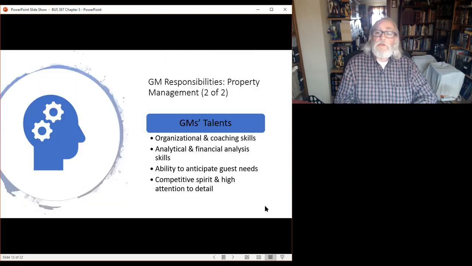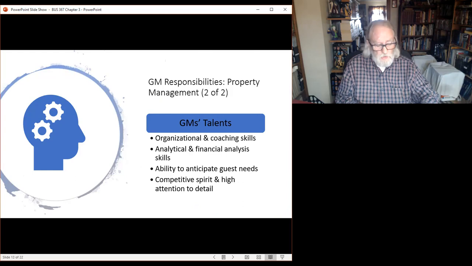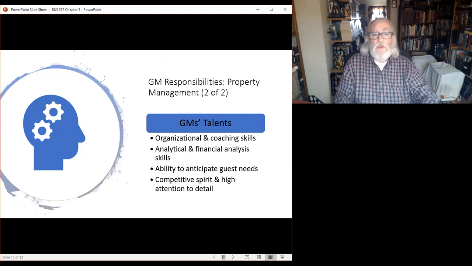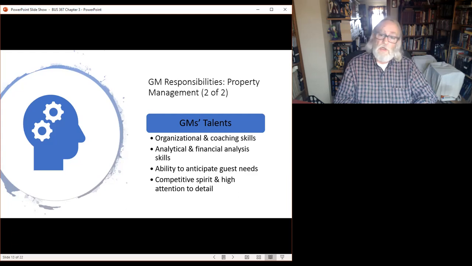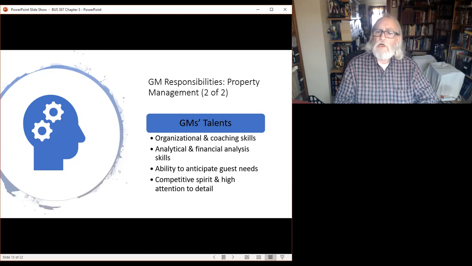So besides tracking the basics, and there are quite a few others that I will talk about with you throughout the course, you've got to do a few other things that require certain skills, talents, if you will. You've got to have some organizational skills, understand the basics of organization, and really you've got to be able to be the leader of the team. In that sense, you've got to be a sort of coach, maybe a little bit of that in your leadership style.